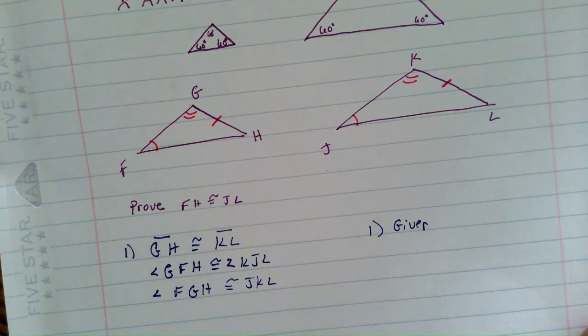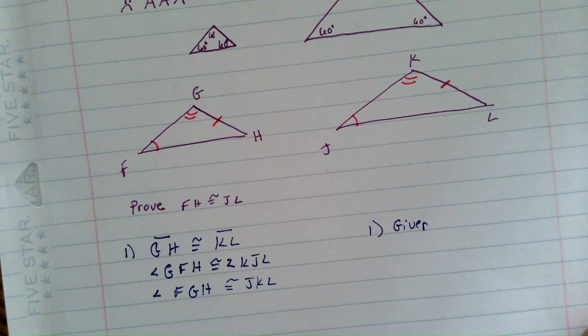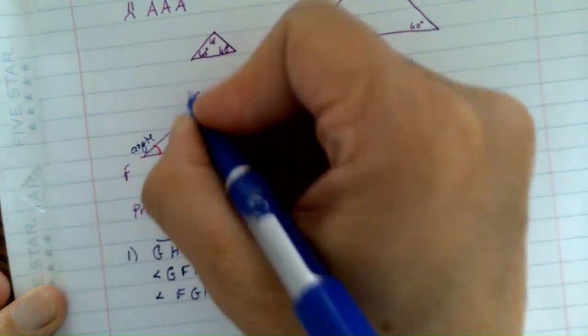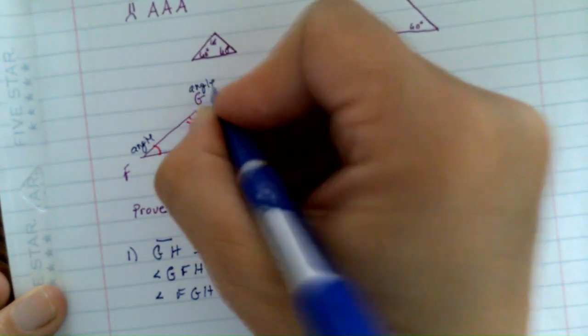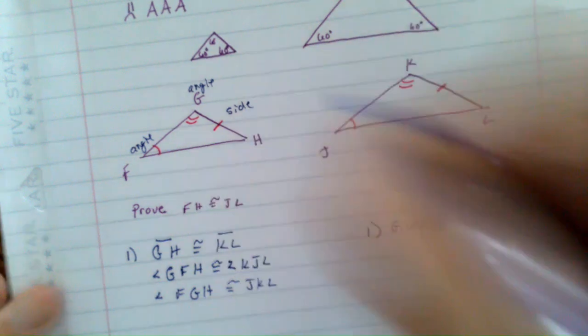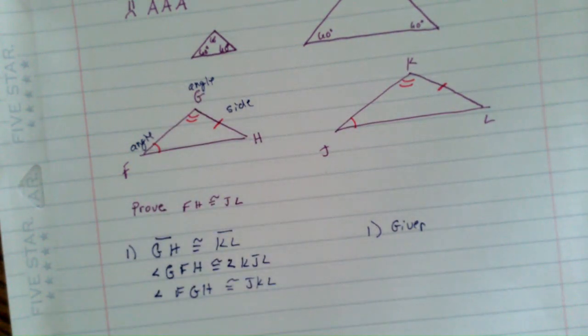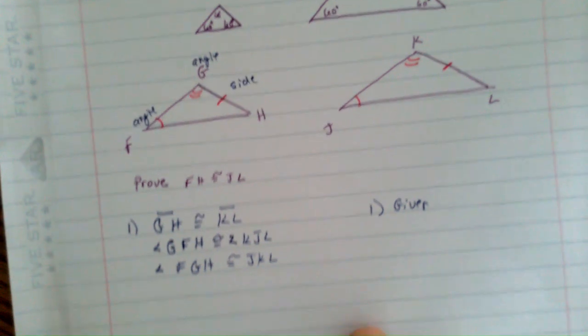Okay, well, I noticed that that's two angles and then a side, but the side is not in the middle. So angle, angle, side. That's what I marked in pink, right? So could we say side, angle, angle? Yes, we absolutely could. Why do they not write SAA? I'm not sure. We just traditionally do not.